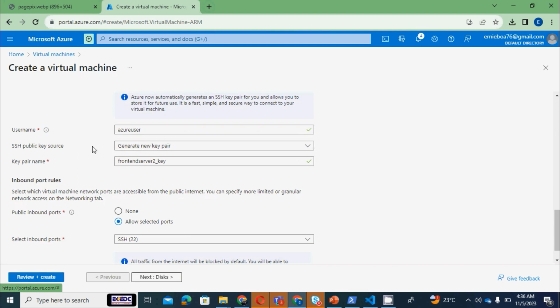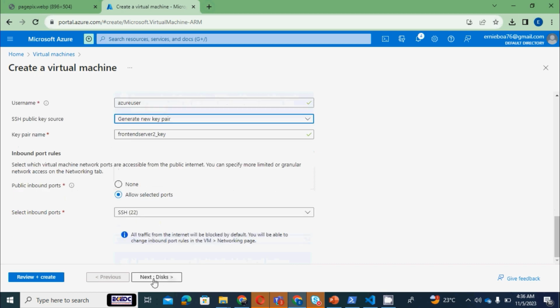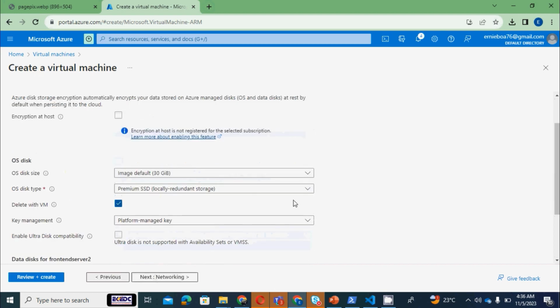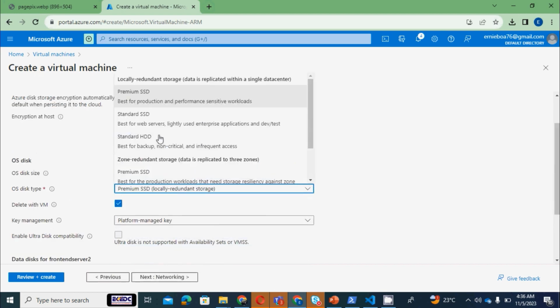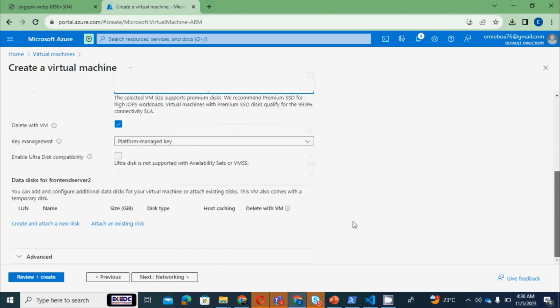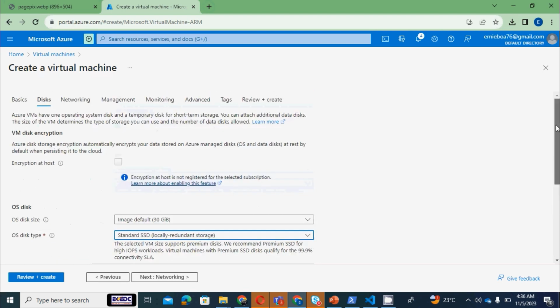We'll also allow Azure to generate a key pair for us. And then, okay, so let's get our disk. 30 gig is fine. OS disk type, let's leave it as standard SSD. And then we are fine with this option.